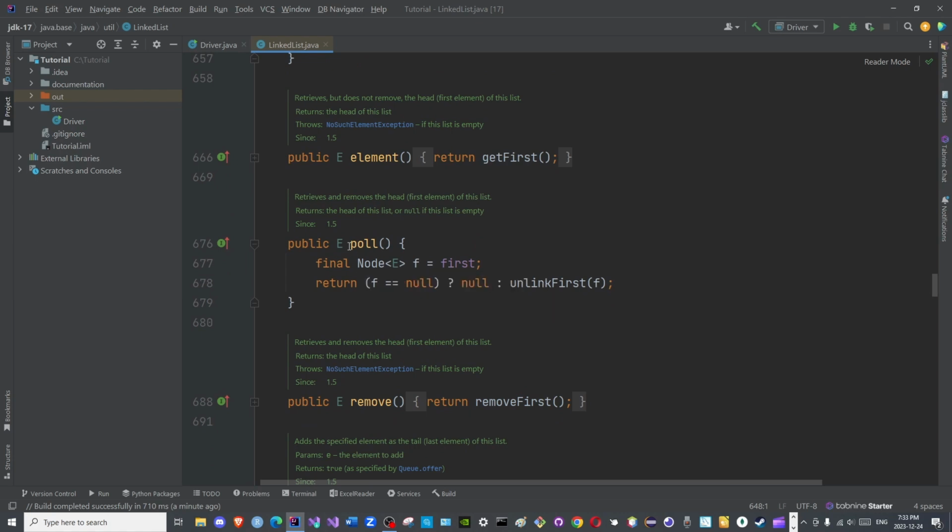Okay. What about this method, pull, which we will encounter, inshallah, I believe in JavaScript, if I recall correctly. It retrieves and removes the head or the first element. So it retrieves it for you as a return type, but it removes it. So if you wish to store the first element of the list in a variable while removing it from the list, this is the method you need to use.